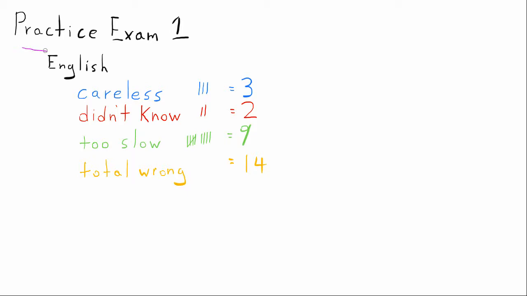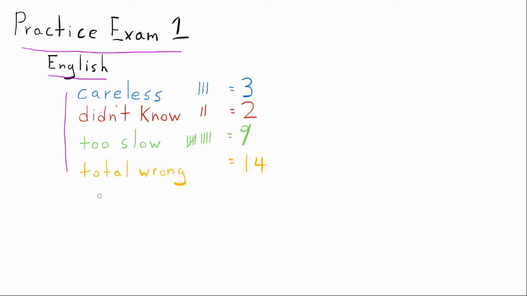At this point, you've completed your first practice exam, or at least a section of it here. In this case, I'm looking at English. And I highly encourage you to make a piece of paper like this, one where you're keeping track of how you're doing on each practice exam, on each section as you go, so that you can see your improvement. And we've also calculated at this point the number of errors that we've gotten.